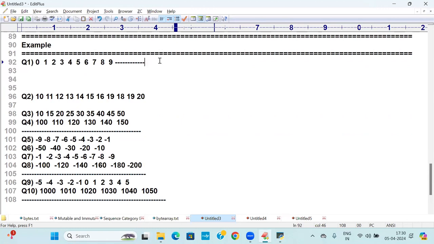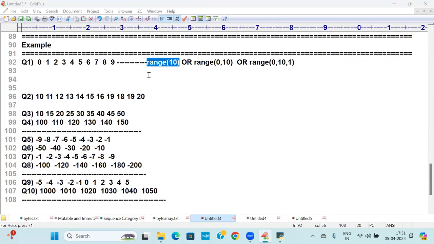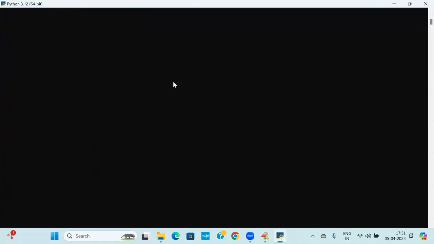For generating 0 to 9, what is my function? Range of 10. Or one more way, range of 0 comma 10, or range of 0 comma 10 comma 1. These three things you can use. Let's start coding immediately.